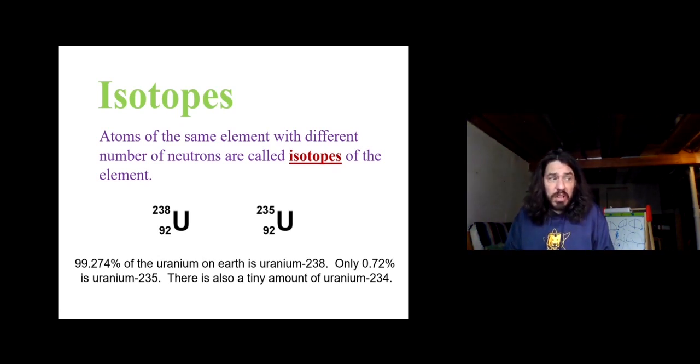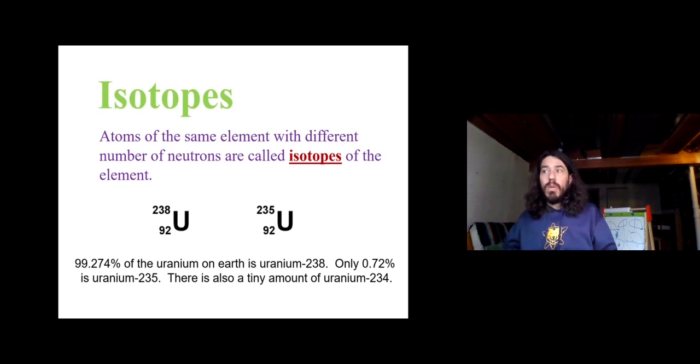You could make a fishing weight out of uranium-238. It would probably work really well. It's actually more dense than lead. It would be a fantastic fishing weight. It would be completely safe, and you could let your 4-year-old play with it. Well, he might swallow it. That would not be safe. But it's not going to be radioactive.